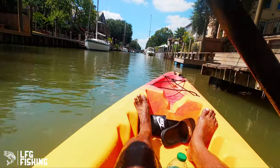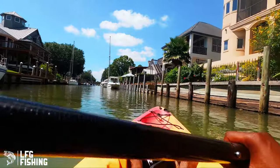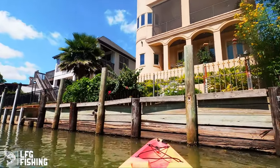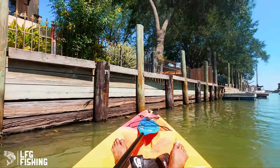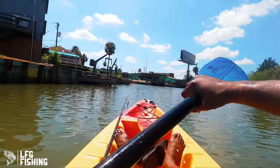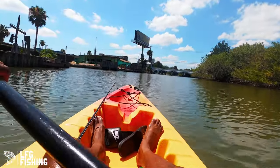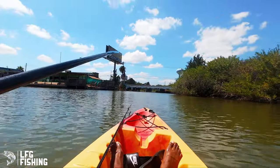We're going fast now, boy. Woo! Oh, this house nice too. Finally coming into the end of the trip, man. Headed back in. Woo! She beat me though. We actually kind of close. Let's see where we at right now. This is the bridge where we parked at, which is right ahead.